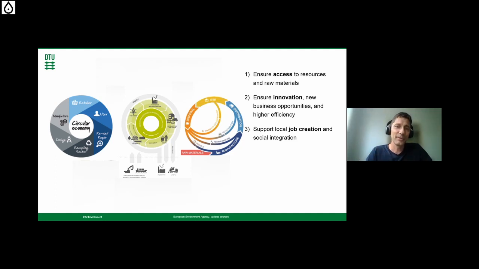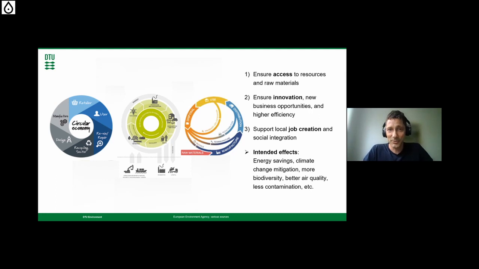These are the three main drivers, but the effects of that, which are important for us, include a lot of other things: for example, less pollution, less plastic pollution, energy savings, better climate, more biodiversity, better air quality, and so on and so forth. So many things related to the environmental part. This is what we want to achieve on top of the other things.